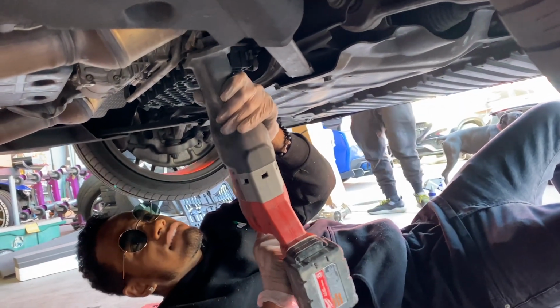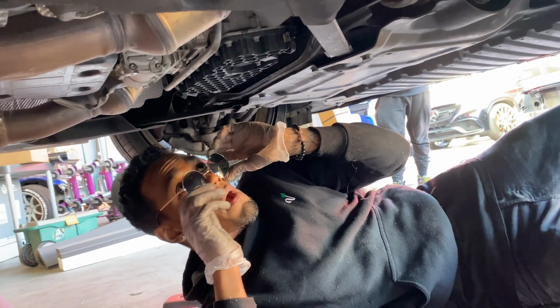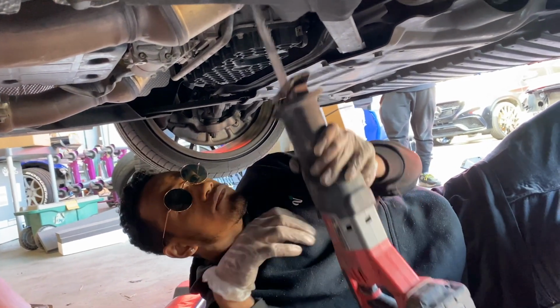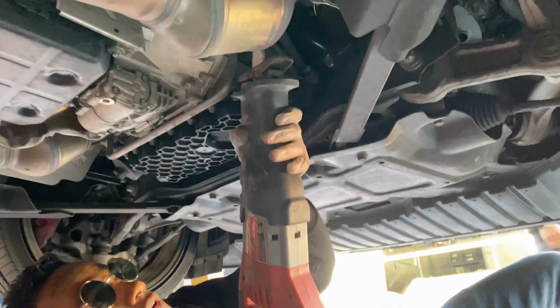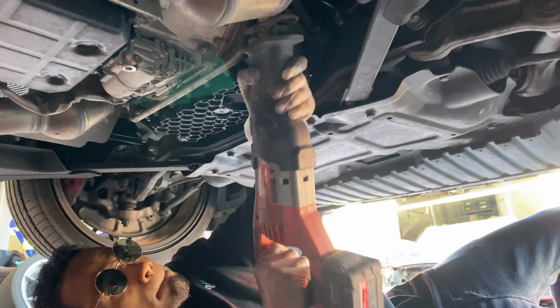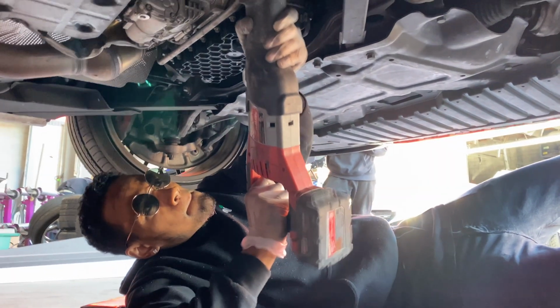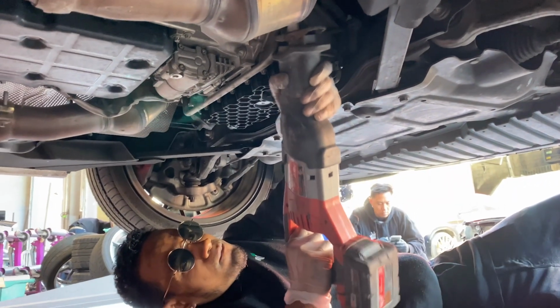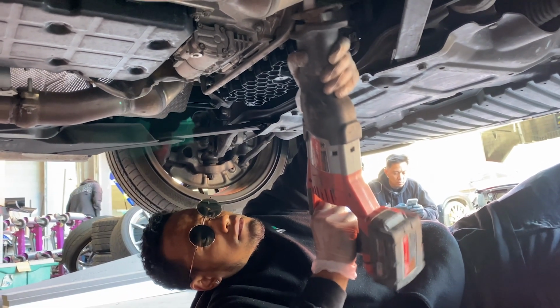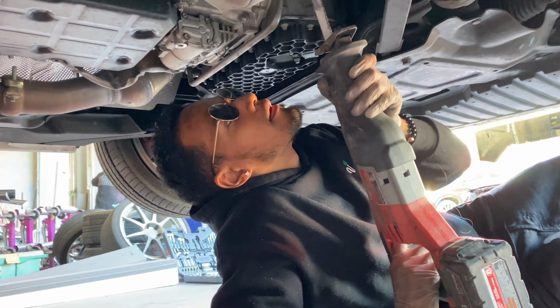Cutting through it? I can't see. Yeah. Through it? Yeah. Is that the cut right there? Yeah. Okay.